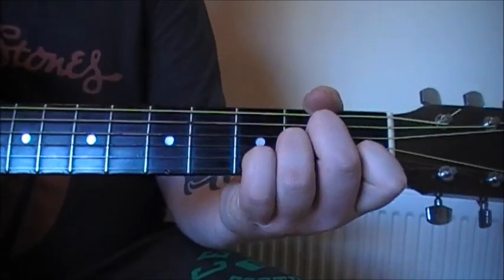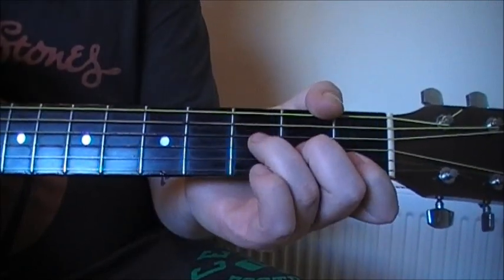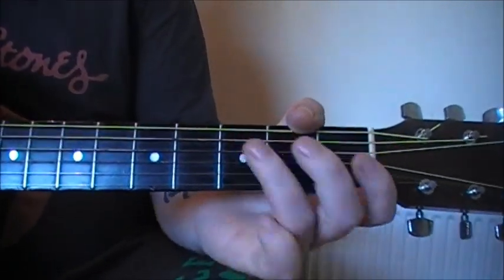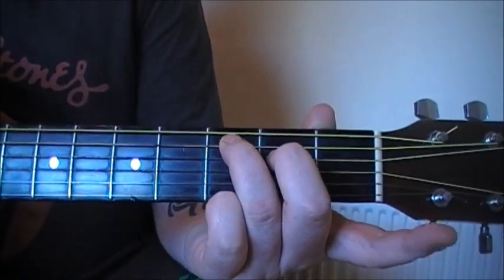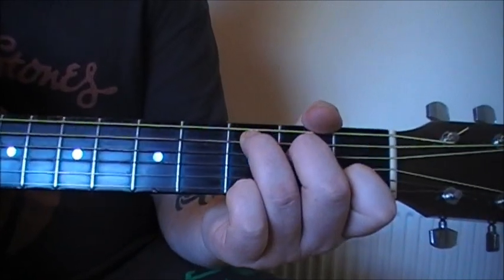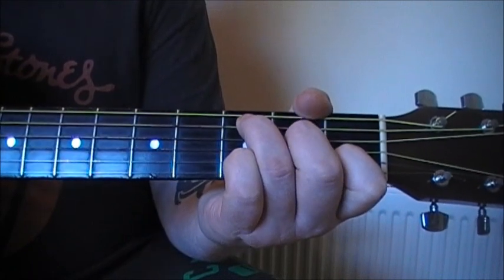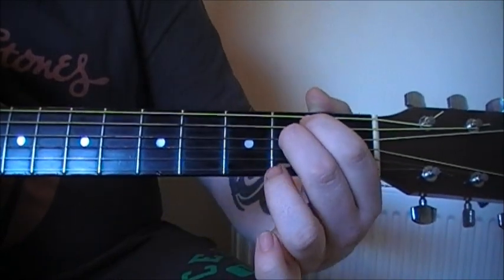So that's A minor, G, F, F. Then after that you're going to need a C. So you're going to be on the third fret of A, second fret of the D, first fret of the B. And you're going to strum this from the A string, sorry. C, and then the last chord you're going to need for this song is an E minor.